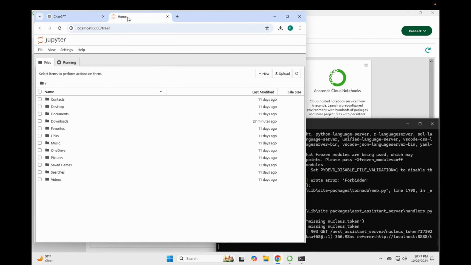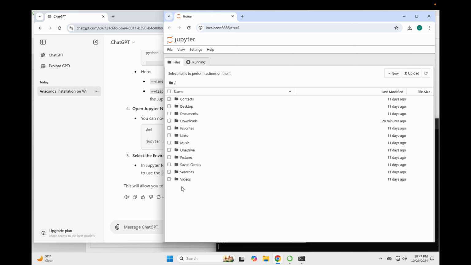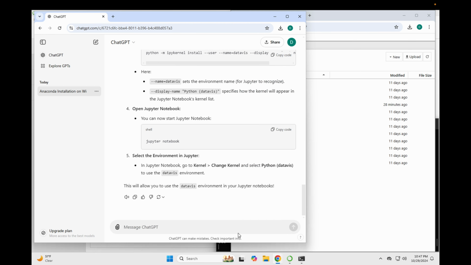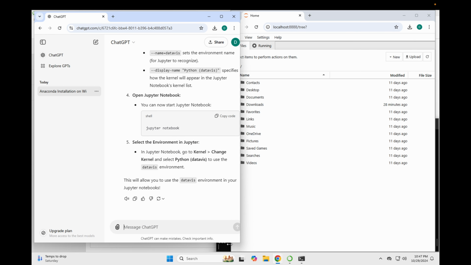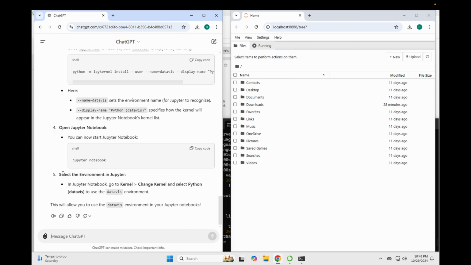If I drag this and put that to the right side, the last step we need is to select the environment in Jupyter. So we can go to Kernel, Change kernel, and then select the name to use the environment.